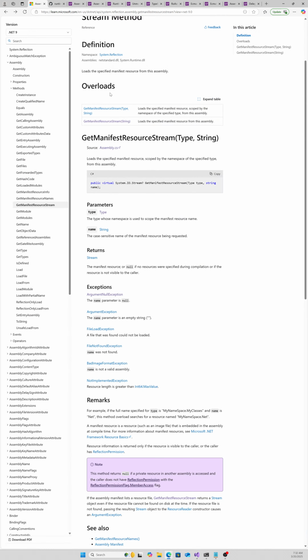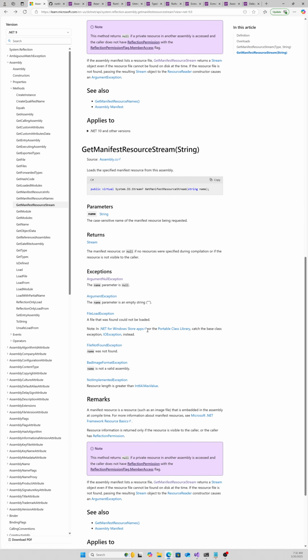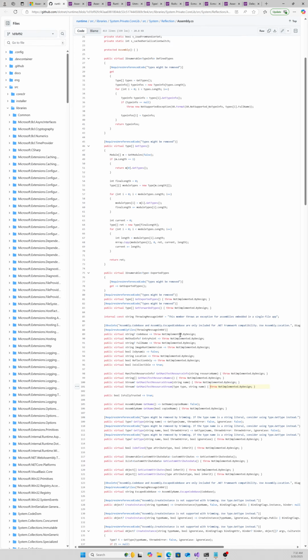Okay. What am I even looking for? So here we've got file was found. File that was found cannot be loaded.